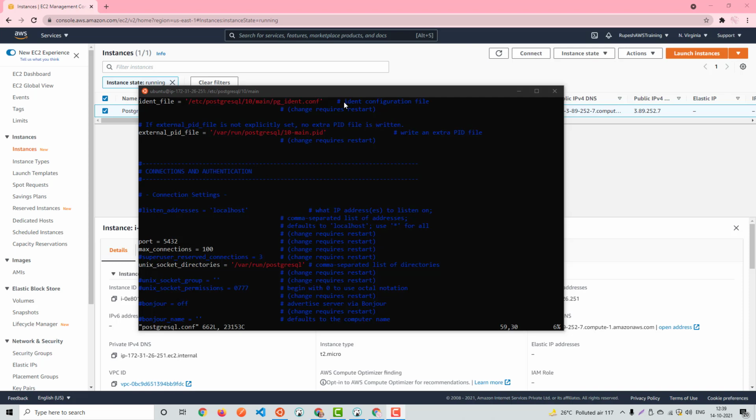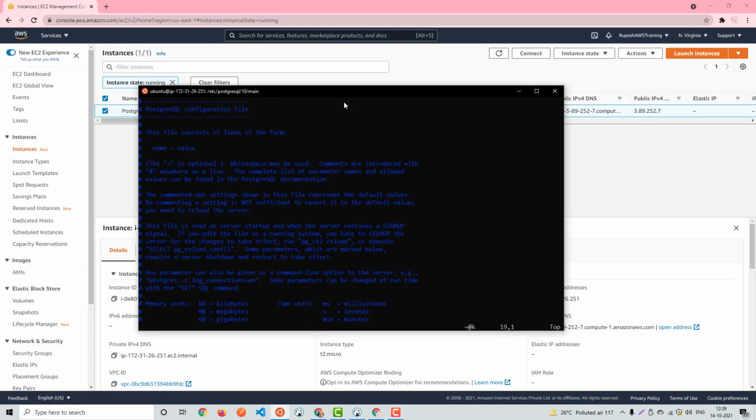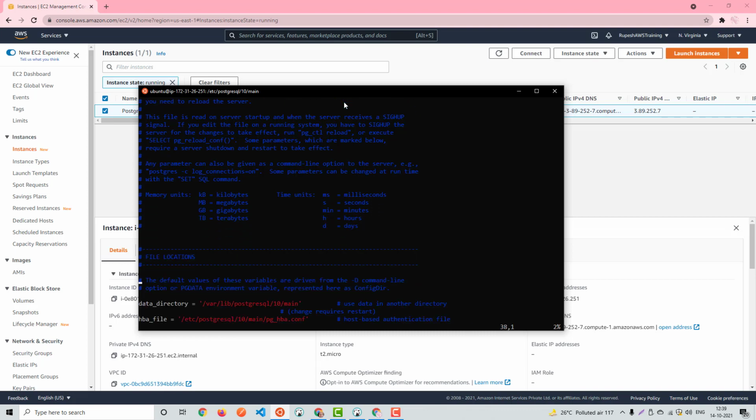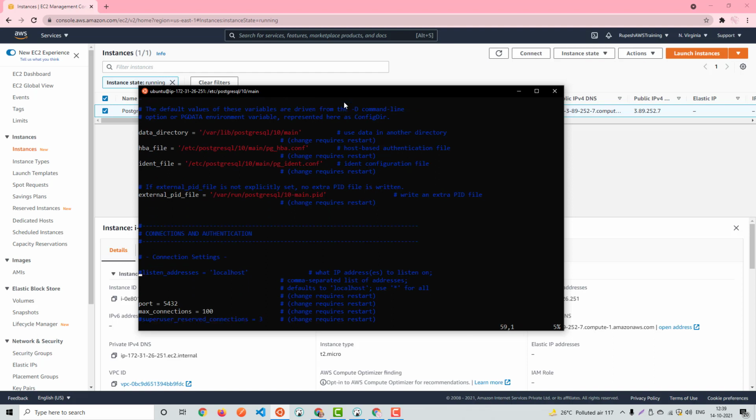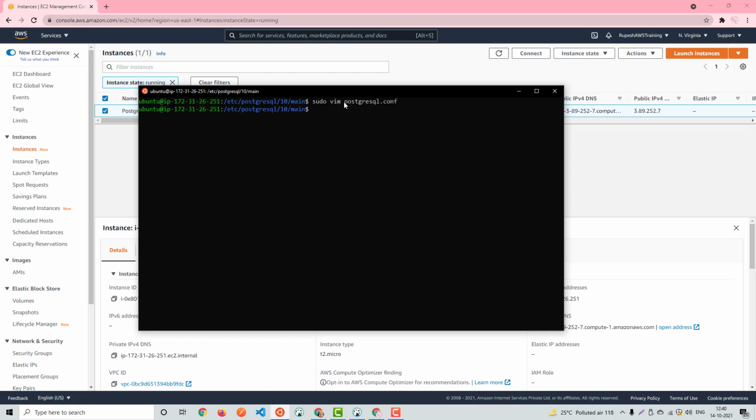Okay, now I have opened up the postgresql.conf file. Let's try and get to the listen_addresses under connection settings right here. Okay, I'm going to hit insert and make some changes to the file. The listen address currently is set up for localhost. We are going to make it star so that it can be accessed by any IP address. I'm going to save changes and exit the file.